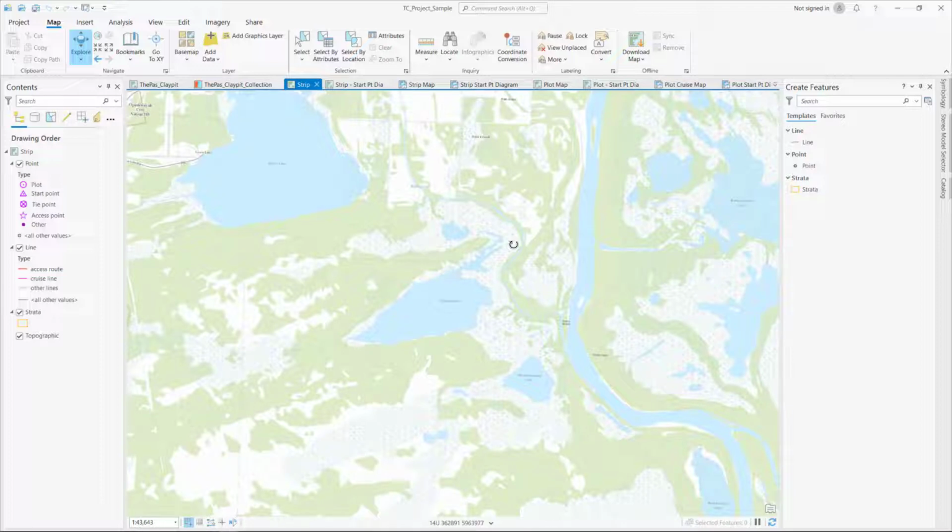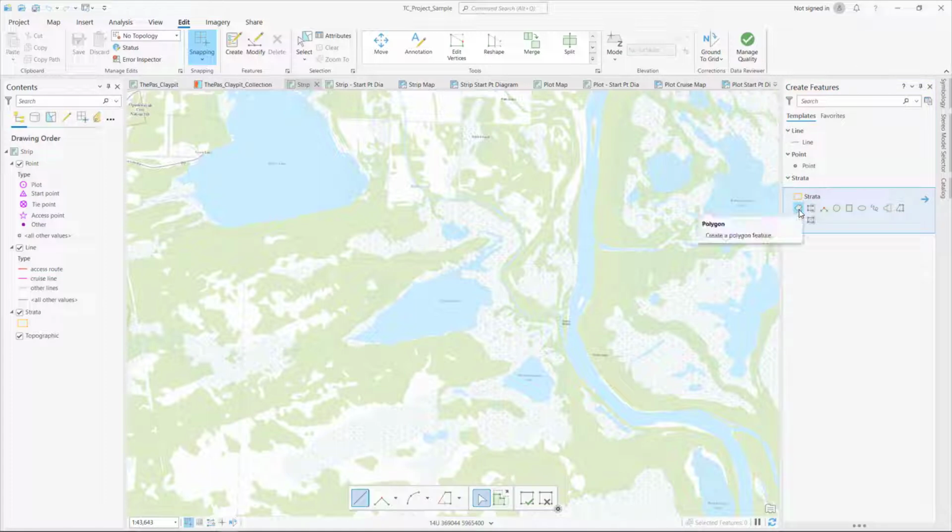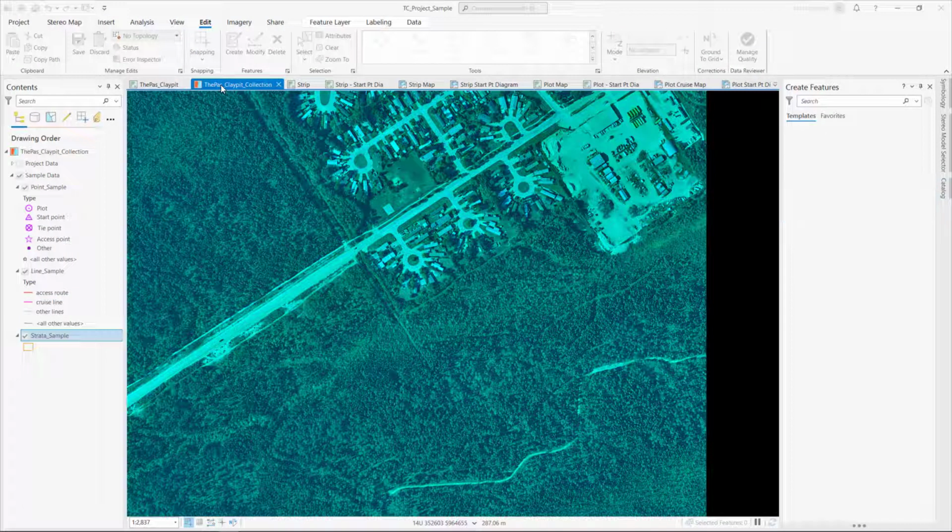The other thing is when we're editing features. I'm going to go to Edit here, and now that I have Edit, I'm going to click on my strata feature and select one of the edit tools here. Now once I'm in edit mode, I'm going to click over to the 3D view here. If you want to put on your 3D glasses, if you have them, this might be better to watch in 3D, but you don't have to.